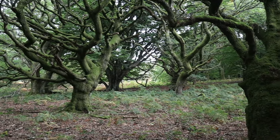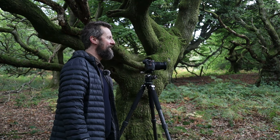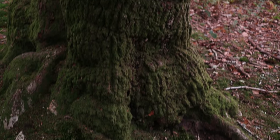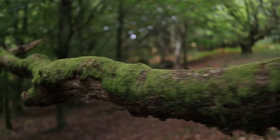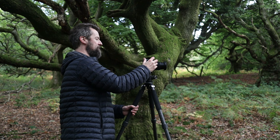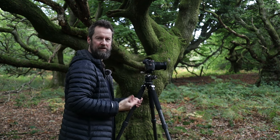These trees are a complete treat in this area - look at these gorgeous branches. I'm set up for another shot here. These trees are insane - they're just covered in moss and just reaching out in all directions. It's really beautiful. I'm so glad I came here. It's so near home relatively and I've never been to this woodland before. It's fantastic - this is the kind of woodland you need to come back to again and again. I think with a little bit of mist to just separate these trees from the background, it would work so well. Here we are with the Nikon Z7 - I've made a composition where I've got the majority of the tree, with some really nice light on the ferns and the first signs of autumn coming through.